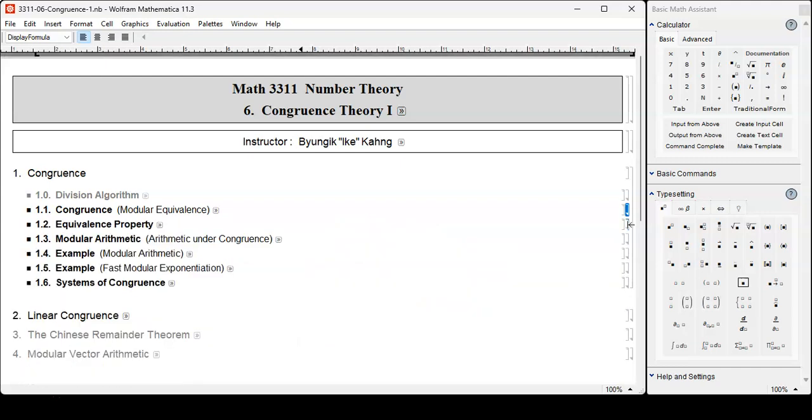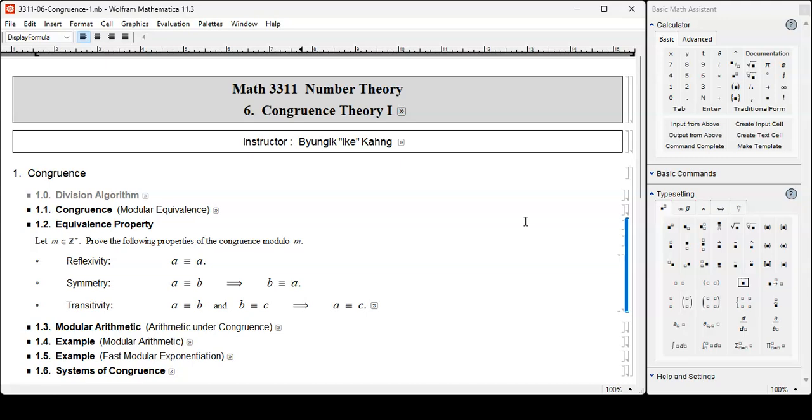We proved another property, the equivalence property. The congruence is actually an equivalence relation. Now, if you are really comfortable with the theory of equivalence relation, then from here you will be able to set up the equivalence partition and the quotient set, and then we can induce the algebraic operations. And the original set is Z, the set of all integers, equipped with the addition and multiplication, and the quotient set will have induced addition and induced multiplication, and so on and so forth.